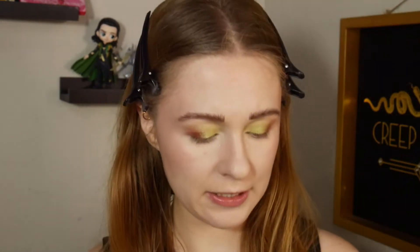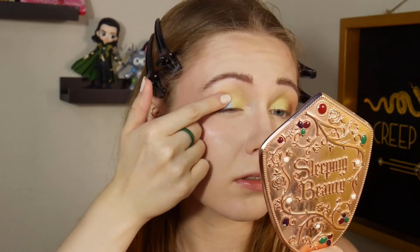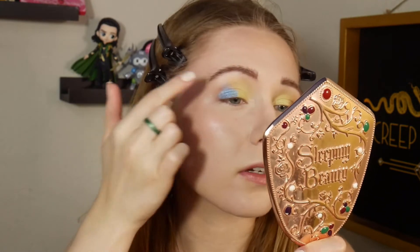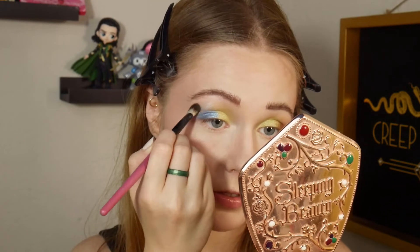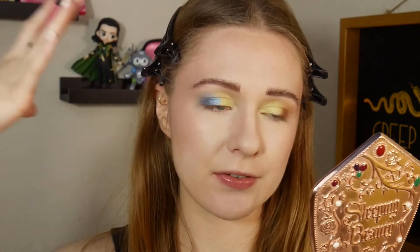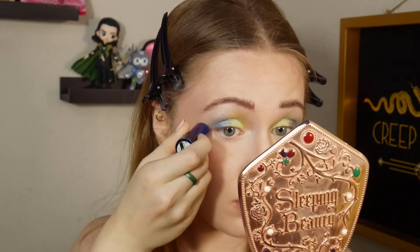Now I'm going to take the blue — Troy. I find it funny that Troy is next to Sharpay instead of Gabriella in this palette. I'm putting this over the brown, and I think the Detention underneath did a little to deepen it up, because it looks darker out here than where I put it with just the green. I'm just lightly blending out the edges with the blue. A blue shimmer is so different from my skin tone that it's not going to be a perfect blend, but I just need good enough.